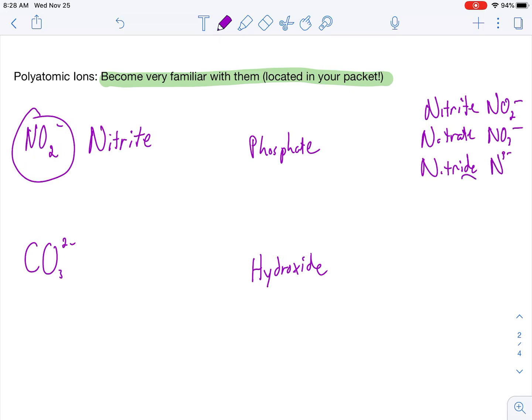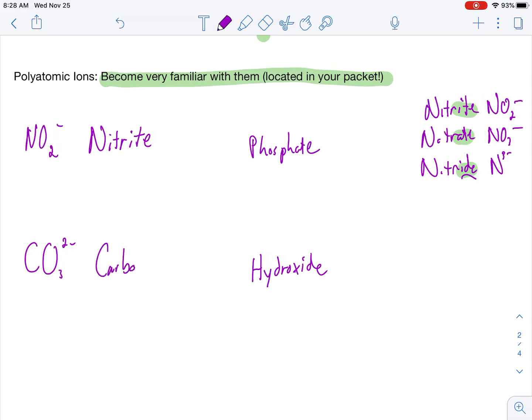is just N3 negative. So depending upon the spelling, it's going to be kind of important to realize that these are totally different things. And I will be counting spelling on these tests. You have to spell it correctly, otherwise you're naming it improperly. You have a packet in front of you, all the spelling is provided for you, you have all the elements and how they're spelled, so please, please, please spell them appropriately. All right, that was a little sidetrack, but a good one. Let's look at the next one.